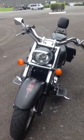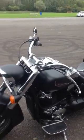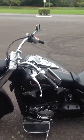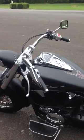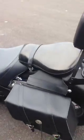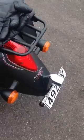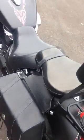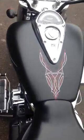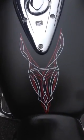Hello, just going to take you through a walkthrough of my Honda VTX 1300R for the retro model, 2007. So I've currently got it regoed till the 21st and warranted till November this year. I've just had it freshly painted, and I've only just assembled it on the weekend, and here it is.